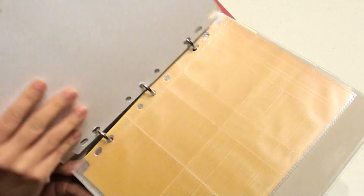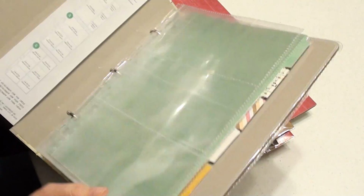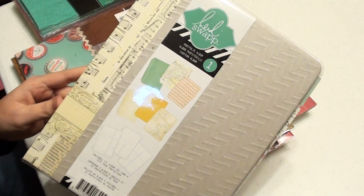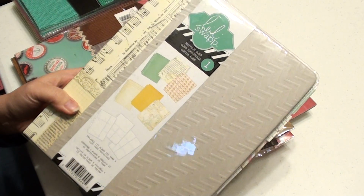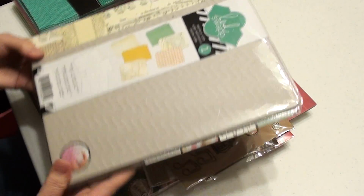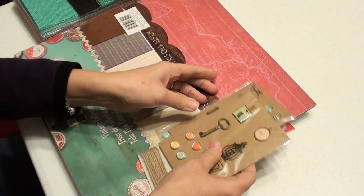Honestly, I don't know what I'm going to use this one for yet, but I just really love it. It has music on it, so I'm probably going to do something with it related to the pieces that my daughter and I play. She plays violin, I play piano. The youngest is kind of getting into guitar, so we'll see. I just really loved it and decided to pick it up because it was finally for a reasonable price.